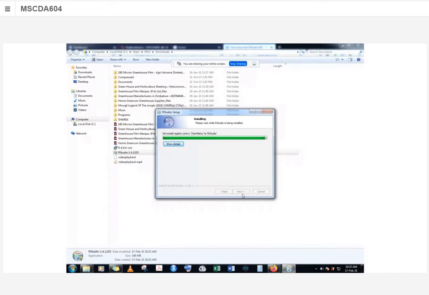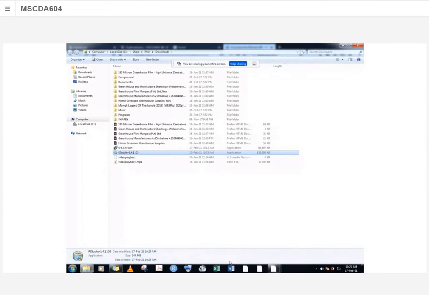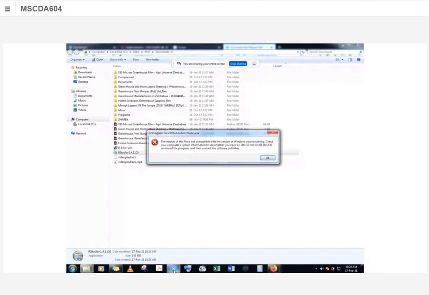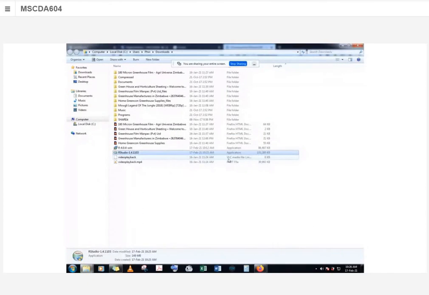I'll just leave you with it. Finished installing. Okay, I don't know what will happen now if I open it, but this was 64-bit. Yeah, oh, I made a mistake. I should not have installed this. It might have moved. Yeah, so I have to reinstall the 32-bit again. What have I done?